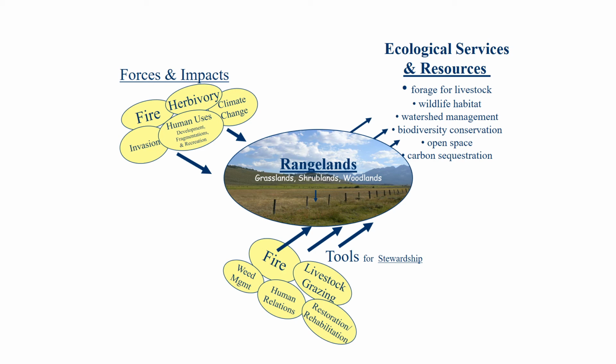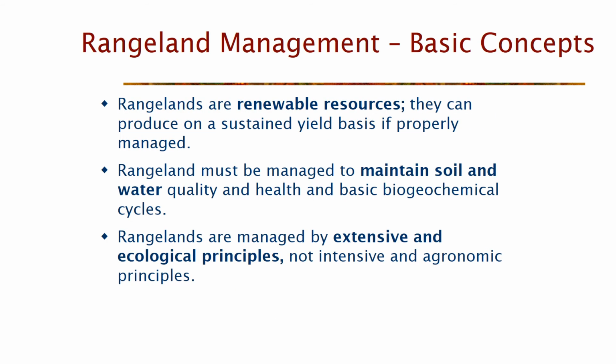So what we are really doing in range management is using natural forces, nudging them one way or the other, starting them, stopping them, to create the kind of world that we want, the ecological services and resources that we want from land. In this class, I hope to help you learn those tools. Some of the basic concepts that we'll focus on to manage with rangelands is one, that rangelands are a renewable resource, that they can be used, and if properly used, they can be used time and time again in a renewable way.